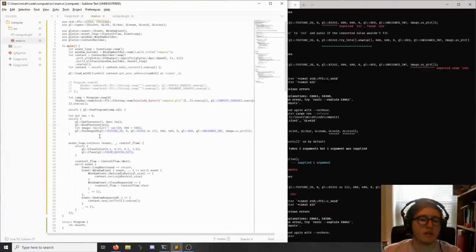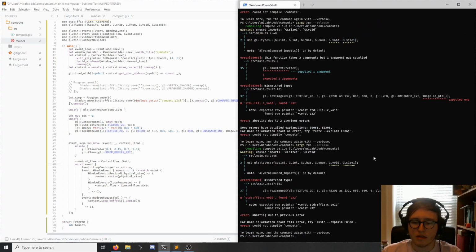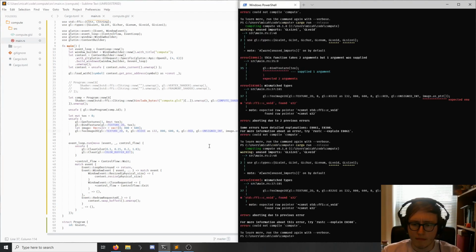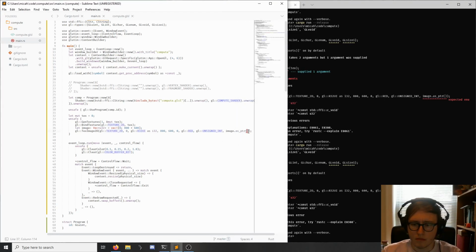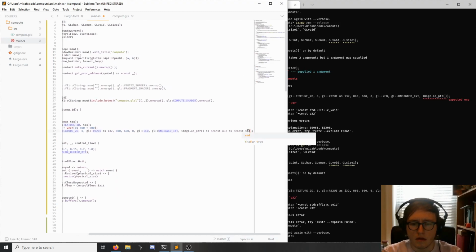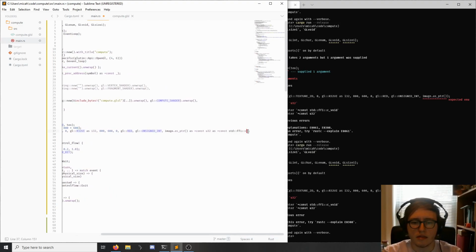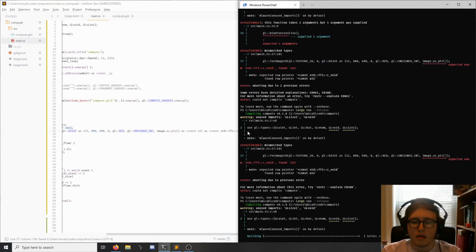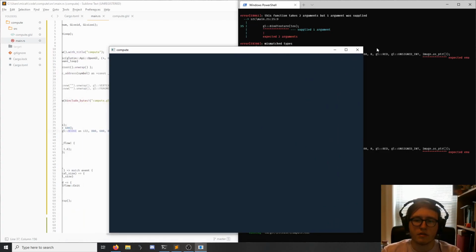Oh, it's GL texture 2D. Okay, I need to specify the texture. Hopefully it won't be much longer until I have actually things on the screen. Okay, so I need to cast it to a void pointer so that GL will take it. Here we go. Okay, so I have a texture.